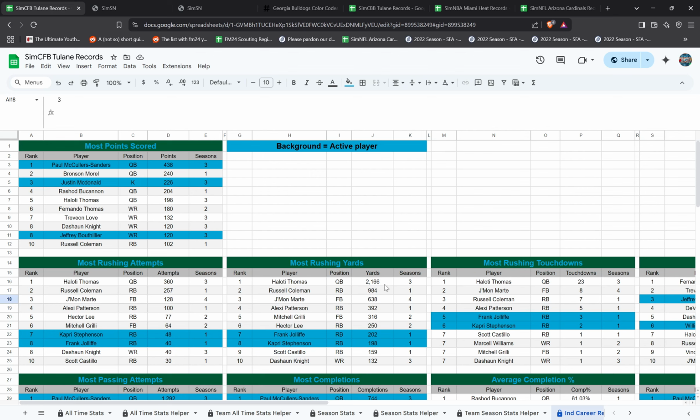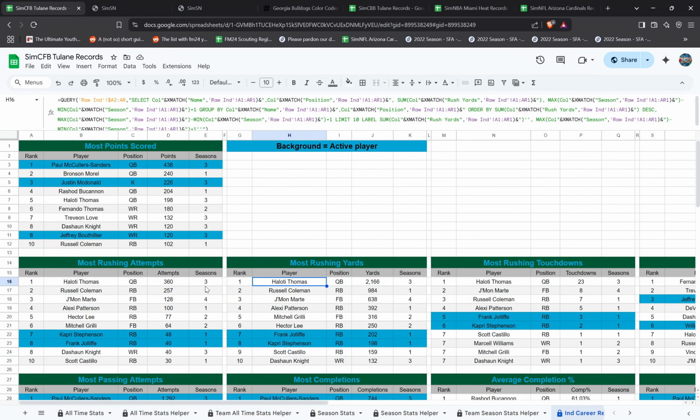And since the records haven't stood for that long and aren't super huge records because of how little time it took to set them, they're easy to break. But that has nothing to do with the sheet. That's just how things are.